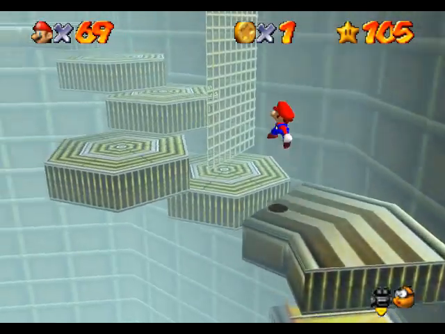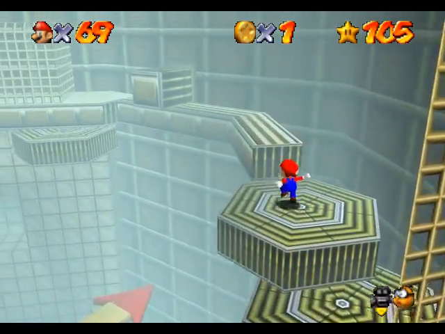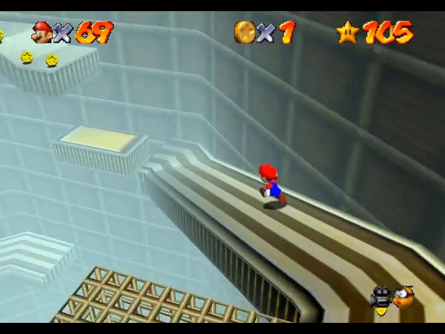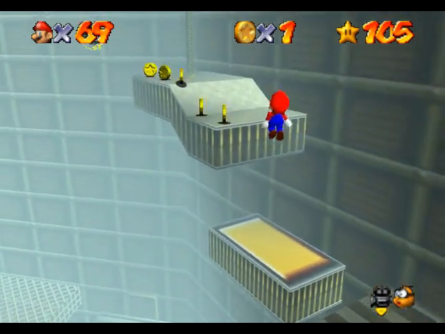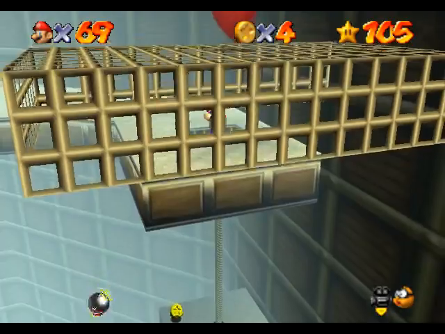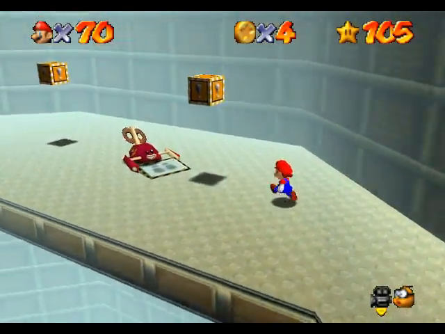Alright. Gotta check. But yeah, we're still doing one world per episode, unless we can't complete that. But yeah, we're nearing the end of the game. So yeah. Now we can go up there, which we're not going to yet. Now we have 70 lives.